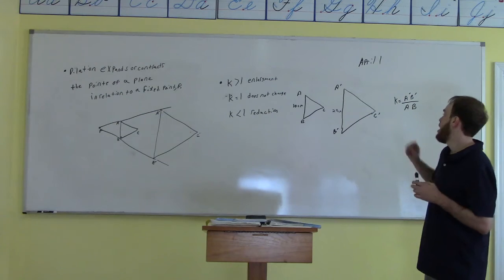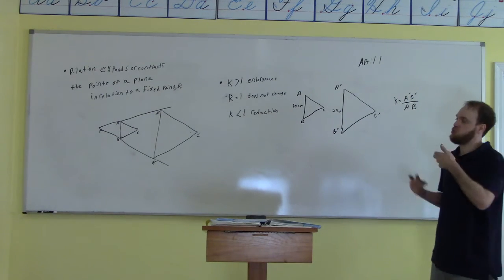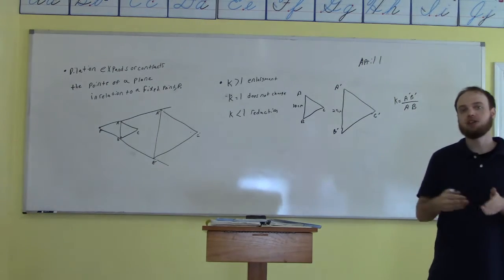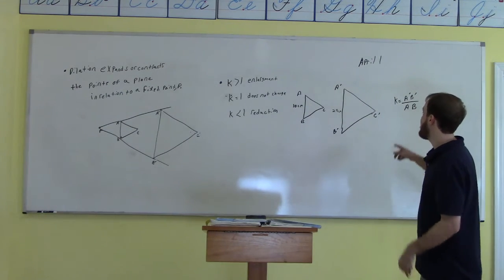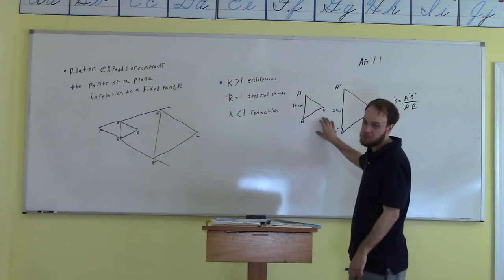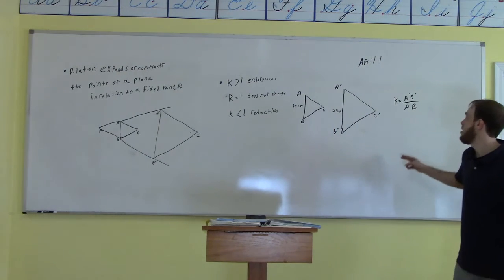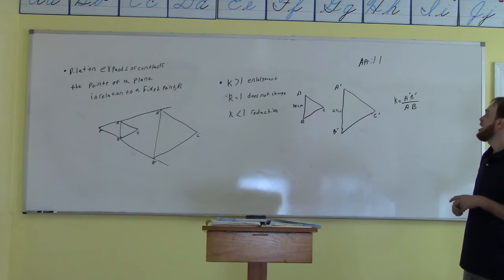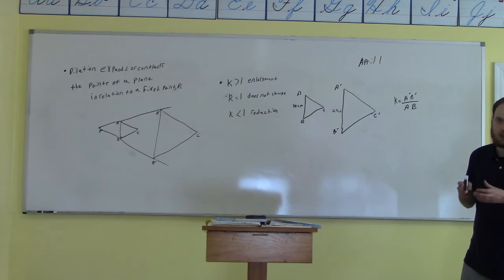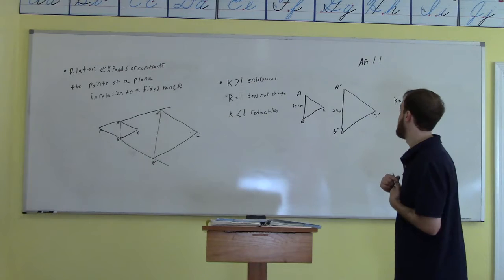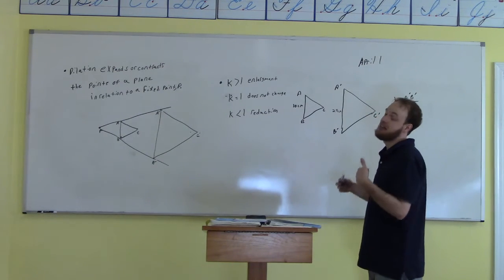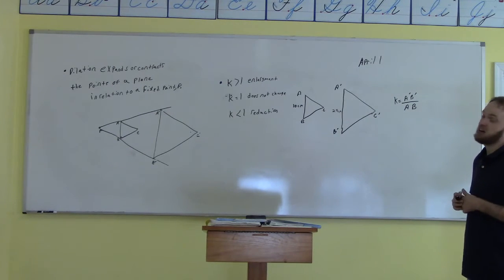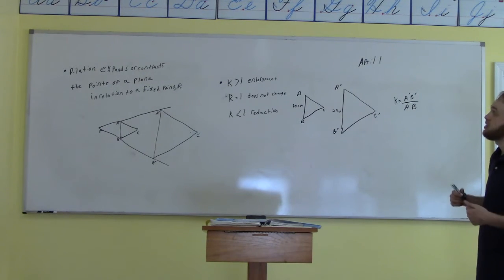So we'll move on to our type of problem. If you look over here to the right of the board, the question is, what is K? K is basically the ratio between one side and the other side. To get our K for this shape, I'm going to take the distance of A prime, B prime, the final image, and divide that by the distance for the pre-image, which would be AB. That gives you your K. If K is bigger than 1, it's an enlargement. If K is equal to 1, it's not going to change. And if K is less than 1, it's going to be a reduction.